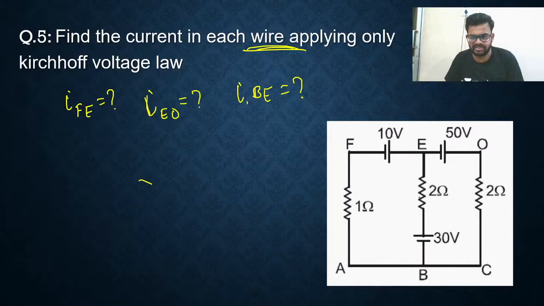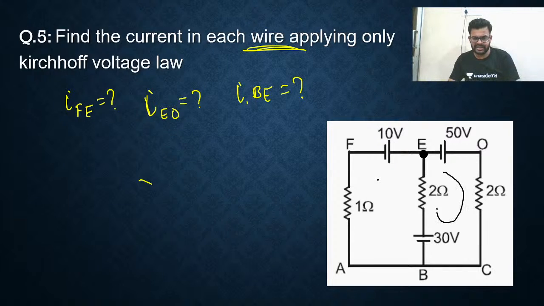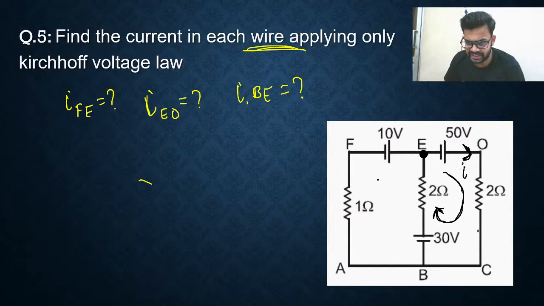I don't know what is the direction of current, but I know. Let's say this is point E. Okay. And I am saying current in the first loop is flowing like this. Let's say in this current is like this. Okay, so here current is like this. I'm saying the current flowing in this branch is like this, and let's say it is I1. I have considered.